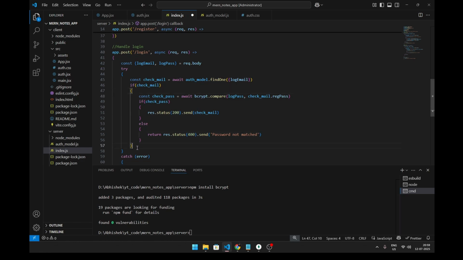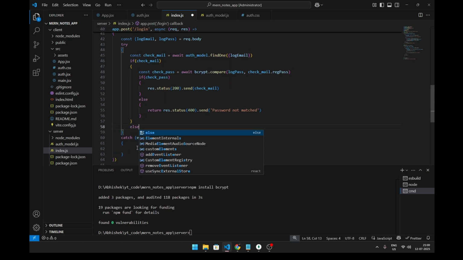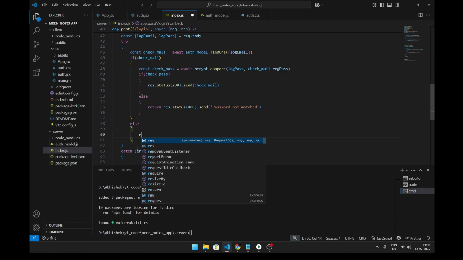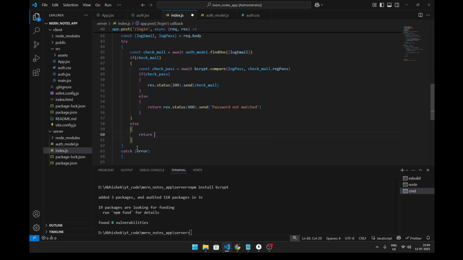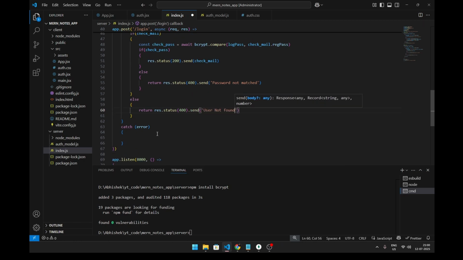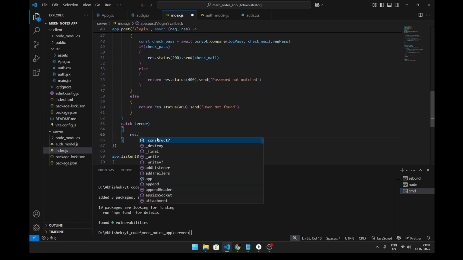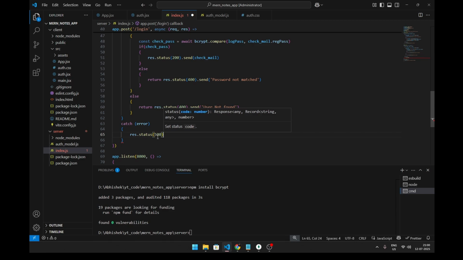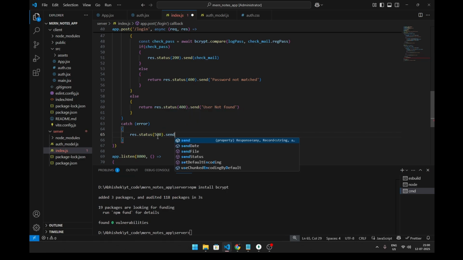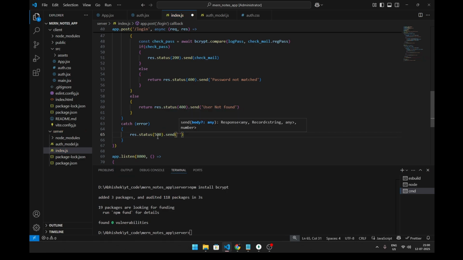And in the outer else part, we will also return and send the response to the front end with status code of 400, and we will send "user not found". And in the catch part, we will send the response with the status code of 500, and we will send "login error".